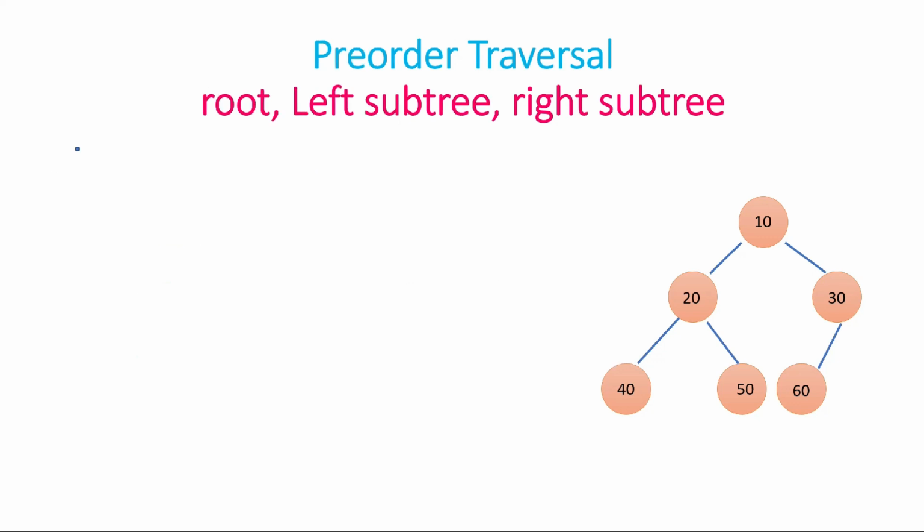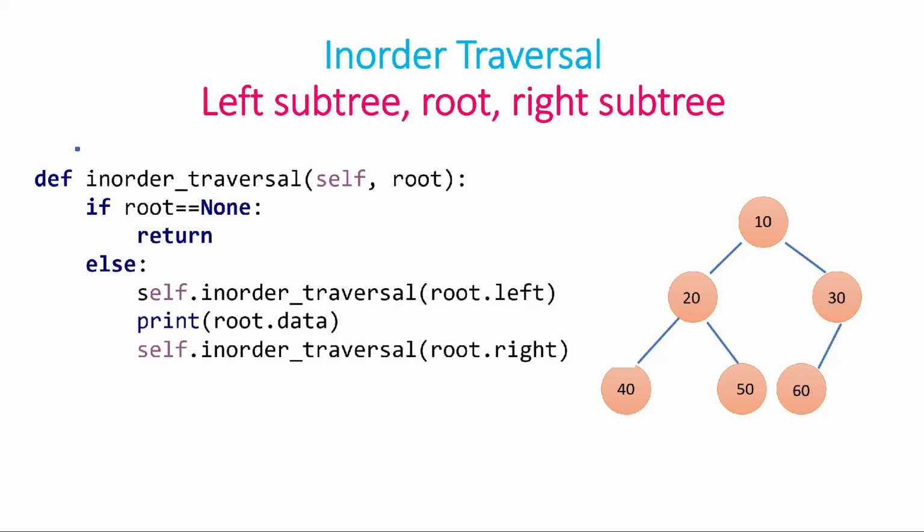Next comes the pre-order traversal. Firstly, we access the root value, and then we move to its left subtree and then the right subtree. Now check if you're getting the intuition of how you'll write the pre-order traversal. There is a single line of change from what we have written in the in-order traversal. So in the in-order traversal, firstly we were traversing the left subtree, then we were printing the data, and then we were traversing the right of it.